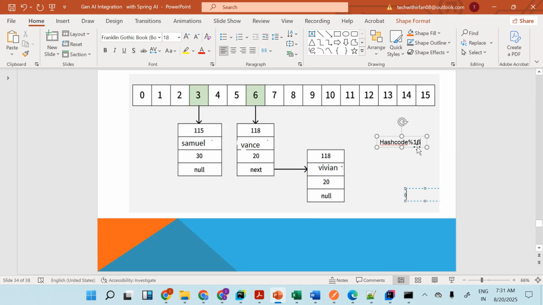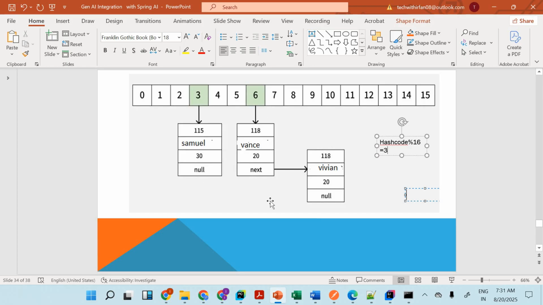Mod gives a remainder, and for 115 mod 16, 112 divides completely, so the remainder is 3. That means 3 will be the bucket index here.